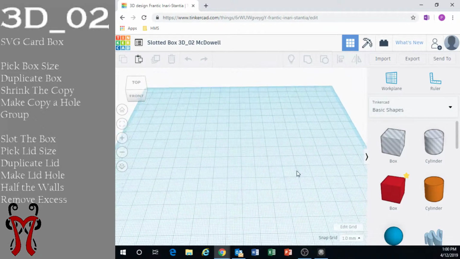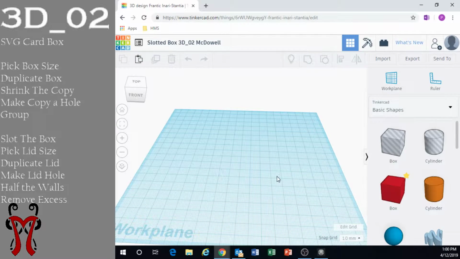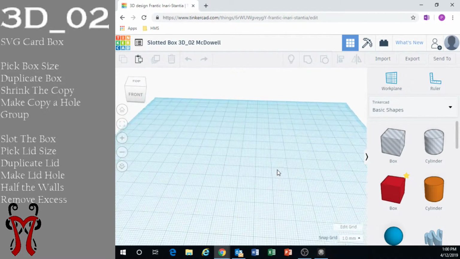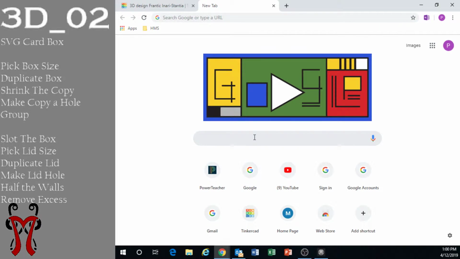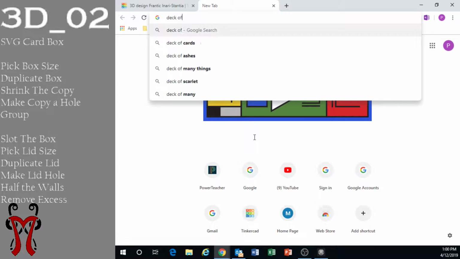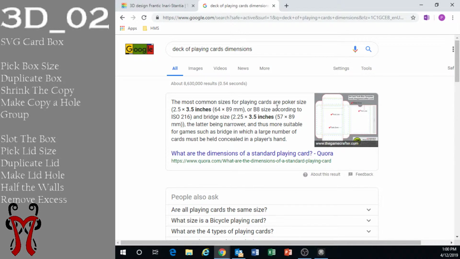What I'm going to do first is decide how big I want this box to be. In the past, I made a card box, and I showed how to do that. So I'm going to do that same kind of idea here. If I look up on the internet how big a deck of cards is, I'll see that playing cards that are poker size are 2.5 by 3.5 inches, or 64 by 89 millimeters.